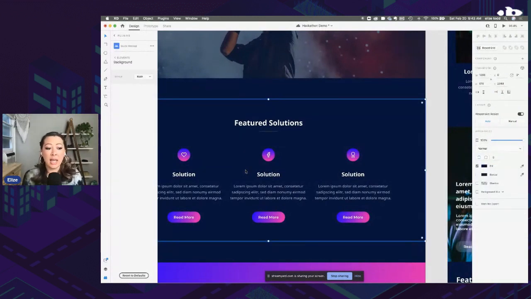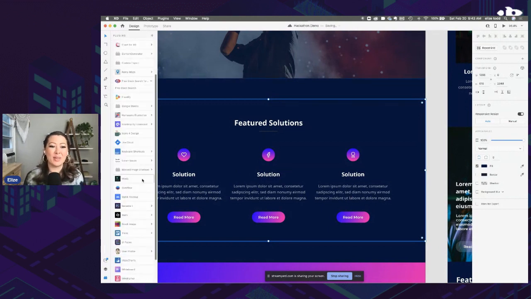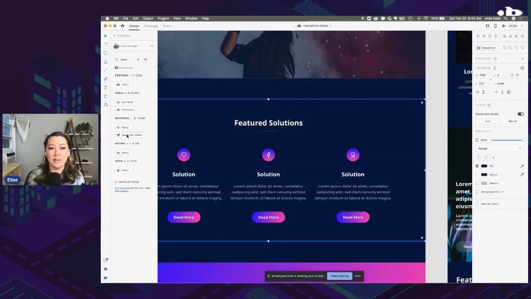Now, let's say they don't have the icon that you want in Quick Mockup. That's why I also provided, you can go back outside into your plugins menu, and there's a third one that I asked you guys to download, which was Icons for Design.